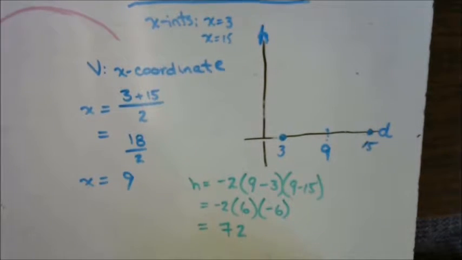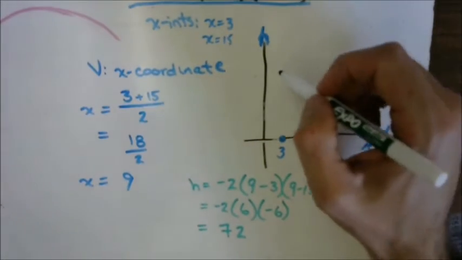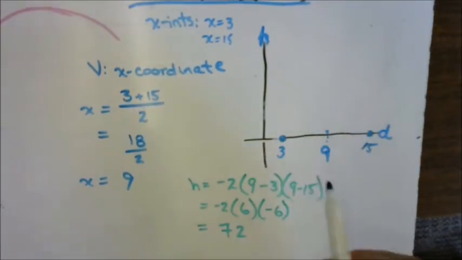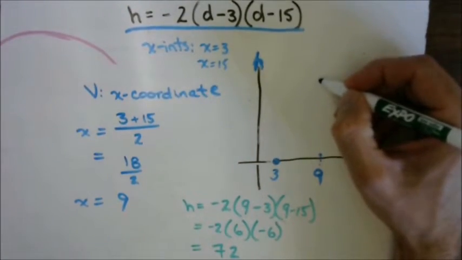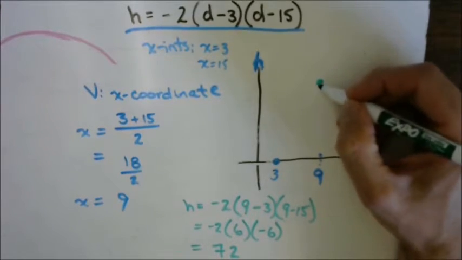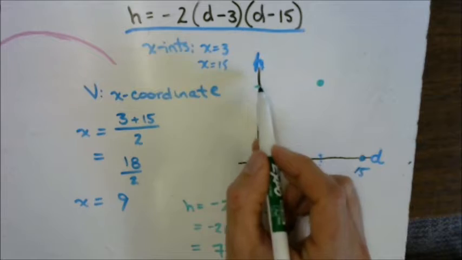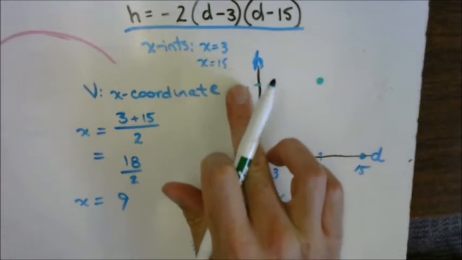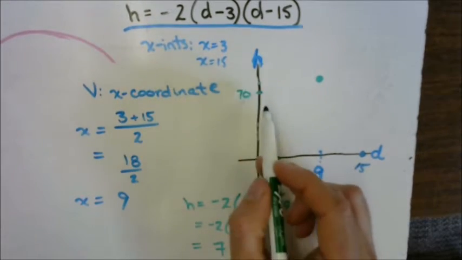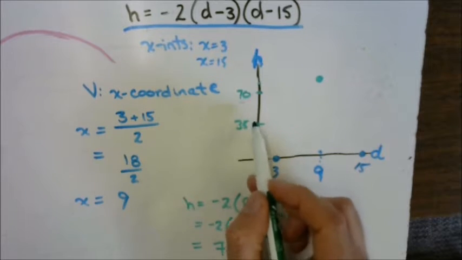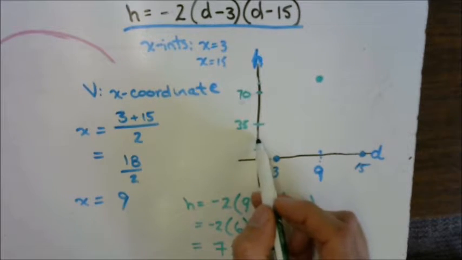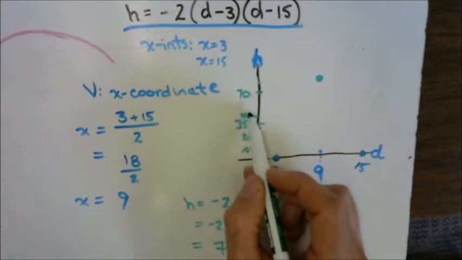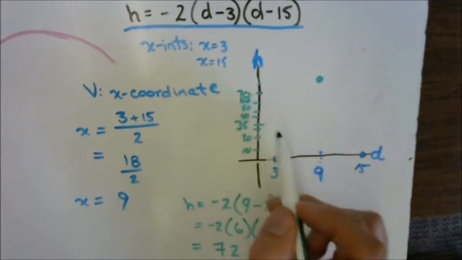Looking at positive 72. Okay, I didn't draw a scale for my h's. If you were going one block for each unit, 72 would be way off the page. Whoa. So I'm just sketching it, so I can really make my scale whatever I want it to be. I can say, okay, just underneath my dot here is 70. Doesn't look like just underneath from your perspective. And then I can split these in half, say that's 35, and then I can just go 10, 20, 30, 40, 50, 60. It's just a sketch, right?